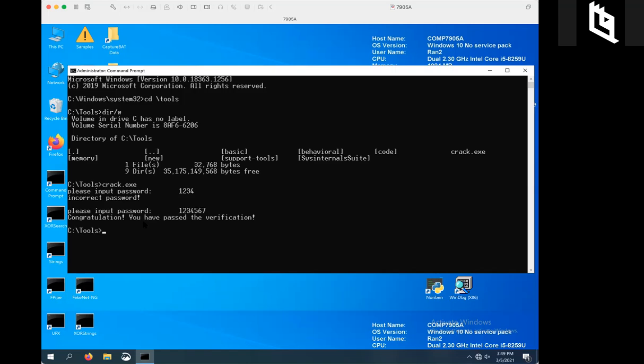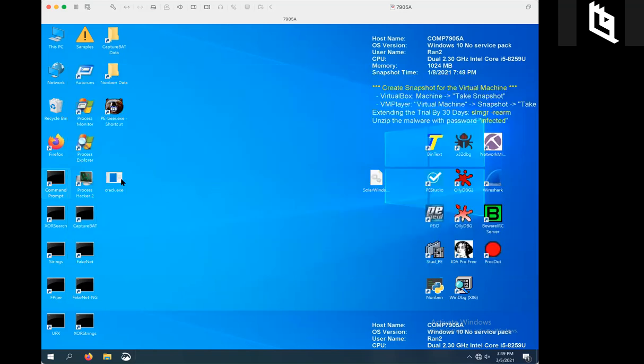Right now, I type in everything so that you can see that that is the correct information that I can provide to the Crackme. That is the correct password. And then I can get this response message. Now I don't need to see this program, but I would like to drag this to the disassembler, the IDA Pro program.